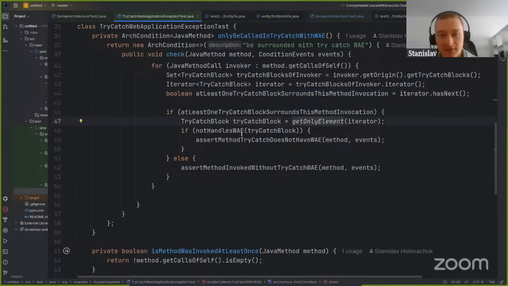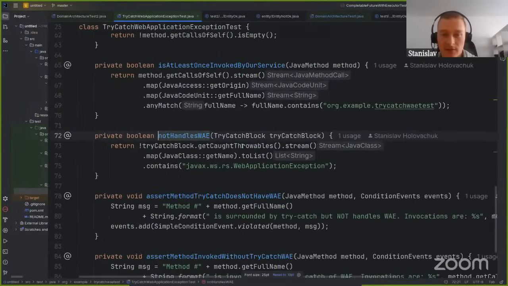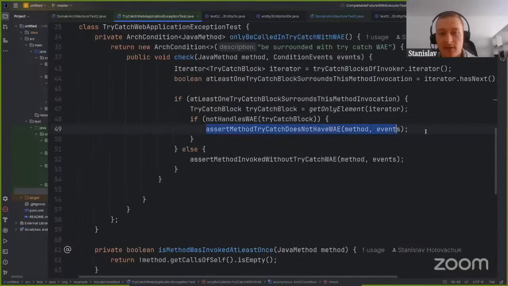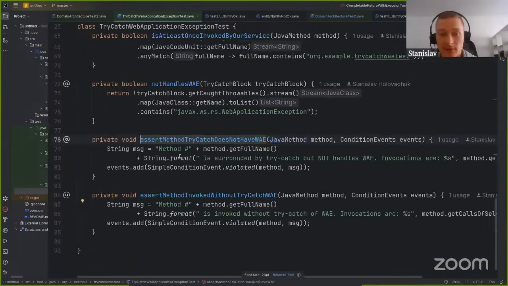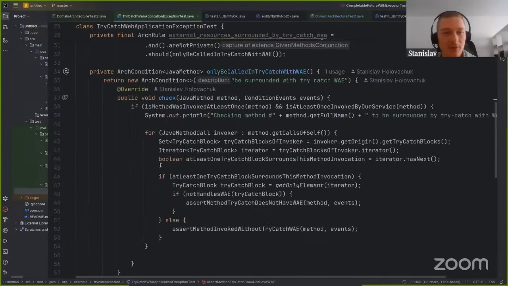I agree it is not a good variable name, but it is a demo. We get it, and if it doesn't handle WebApplicationException, actually it's better to define something like that and get the name, but it is a demo project, so I use a simple constant here. In that case, we assert that the rule is violated. We also print a beautiful message for that.